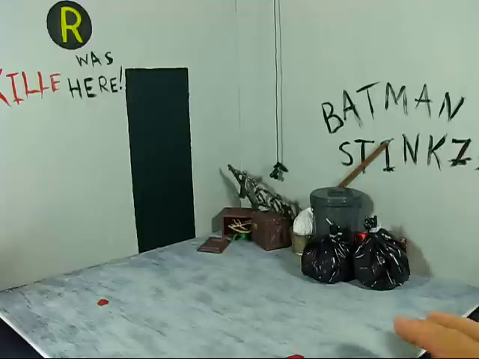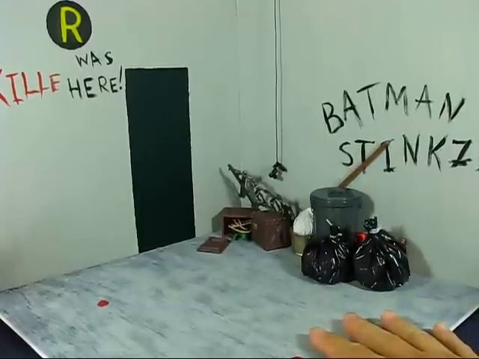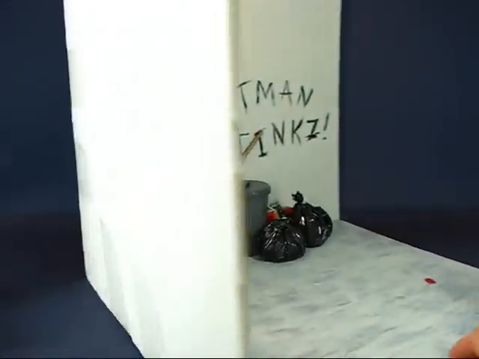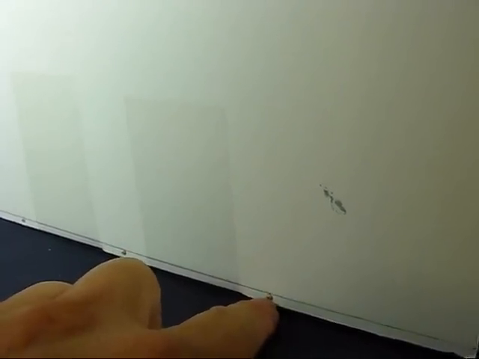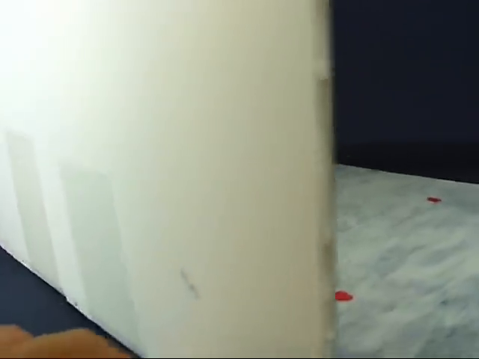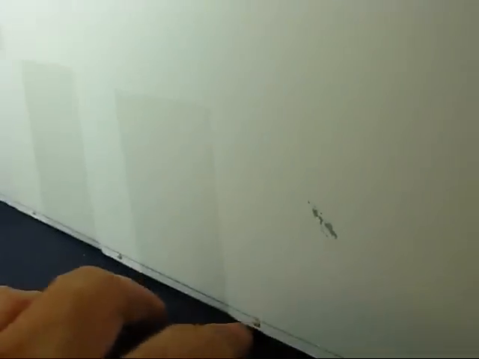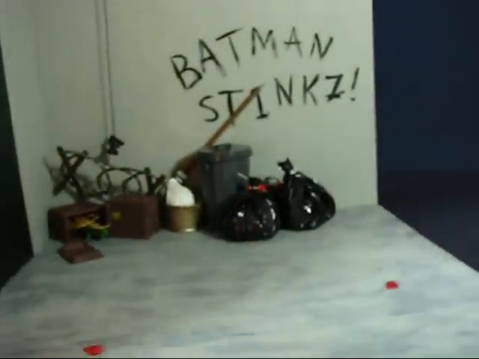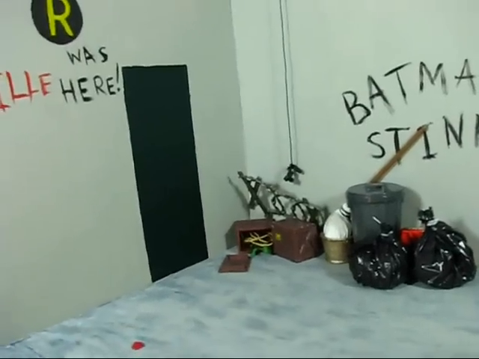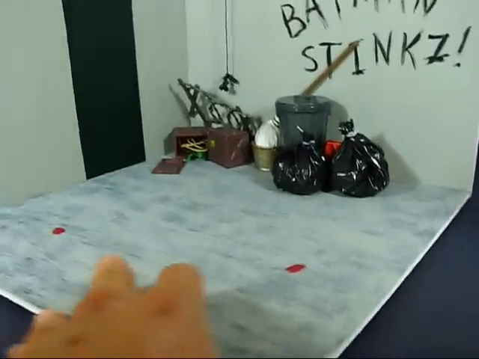Now, just taking a look at the set here, like I said, this is made of foam board, and I have attached it using packing tape and cocktail, what do you call it, toothpicks. I don't know if I can turn that around here. You can just see there's the packing tape to join the sides, and then I just stick these cocktail toothpicks through the sides of the foam board and clip them off. That's just to help secure it into place so they don't fall over or anything. And it's held up pretty much for the better part of half a year so far. It's a little warped due to some of the painting, but that's okay.